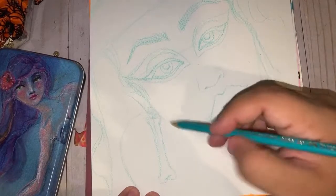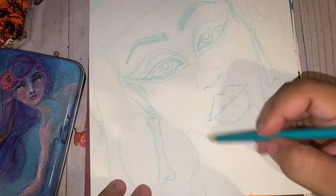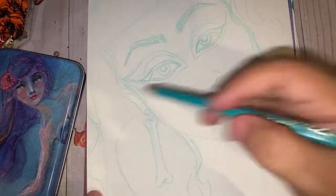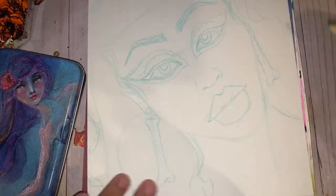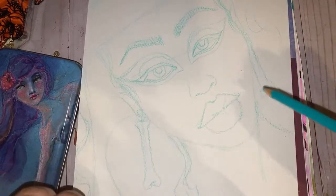Okay. So I'm just gonna make like her hair coming over her shoulder. I'm gonna hide her shoulder. It's gonna look a little weird probably, but that's okay. Make all this her hair. I want the main focus to be her eyes.